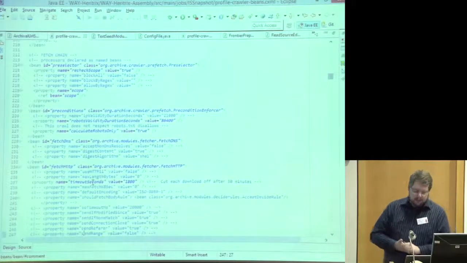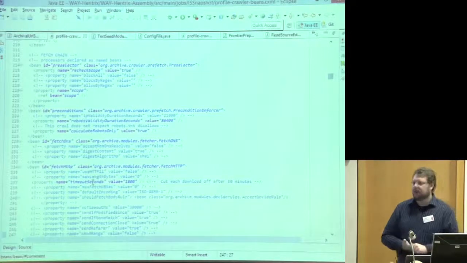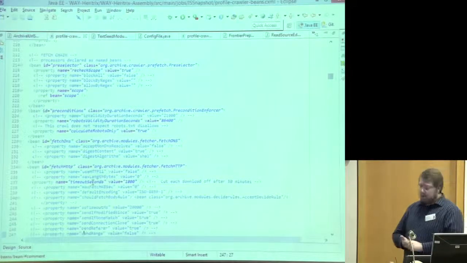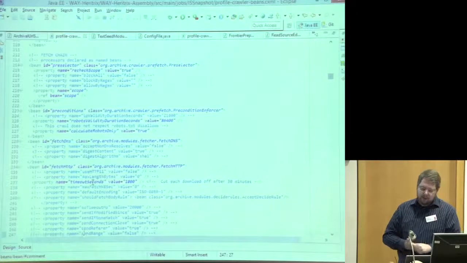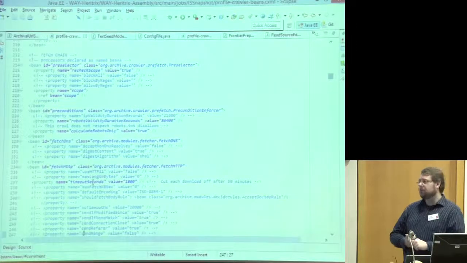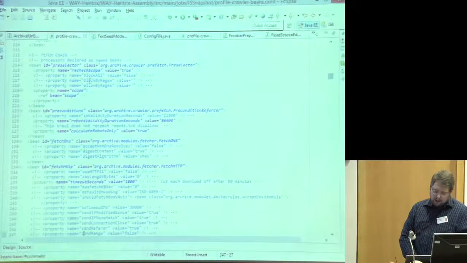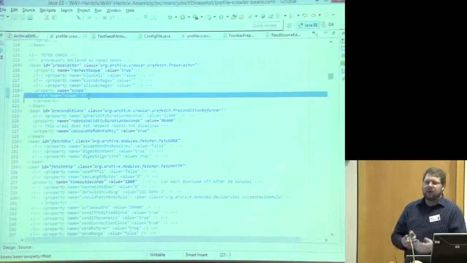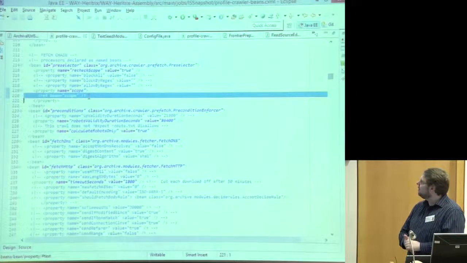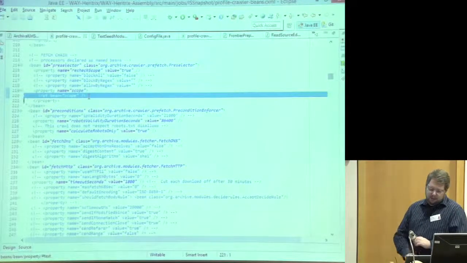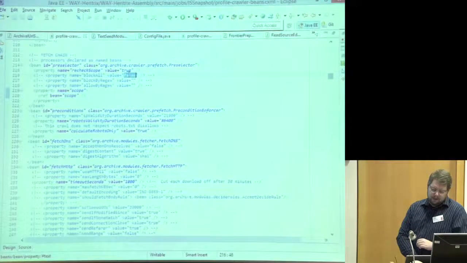Now, the fetch chain is obviously the big one. This is the one that actually gets our content. Most of these are standard. You don't mess with them a whole lot. Starting with the pre-selector, which can reinforce the scope. So this is the 3rd place we wire in the scope. Usually you won't actually see blocks like this. It's just auto-wired, but I prefer the explicit nature of it. It makes it a little clearer. And I'm going to point out you can use these fields here, especially the allow and block all by regex.